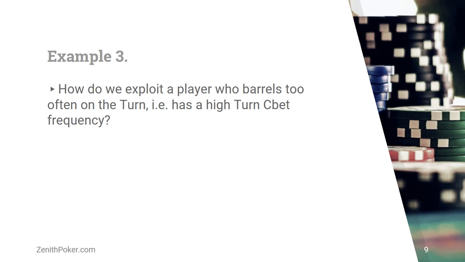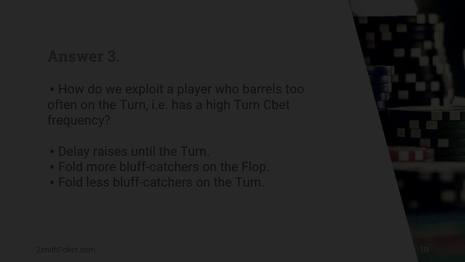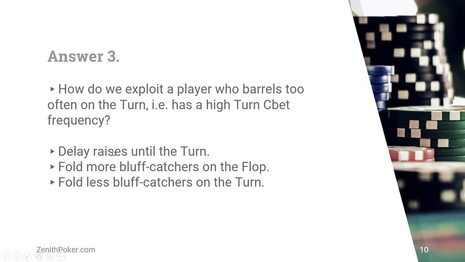So yeah, that's the main one. So you slow play until the turn. Your strong hands don't raise the flop; you just delay that raise until the turn. Okay, actually, I'll show the answers. Delay raises until the turn. You fold more of your bluff catches on the flop, and then you fold fewer bluff catches on the turn. You get more sticky on the turn.